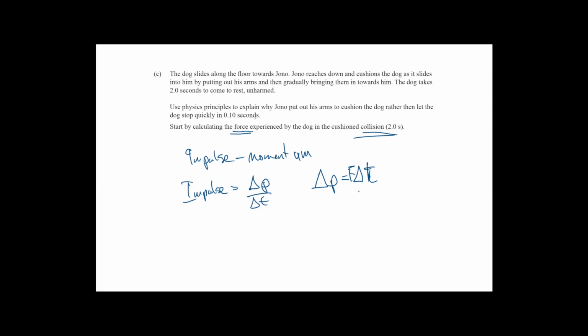Okay, so we want to find this force, and we know the time. So there's going to be 2 times that we're going to do, 0.1 seconds and 2.0 seconds. So obviously, if you stop suddenly in 0.1 seconds, as opposed to slow down gradually over 2 seconds, you should kind of intuitively know that the dog is going to have a much nicer experience if it stops slowly than if it hits a wall.